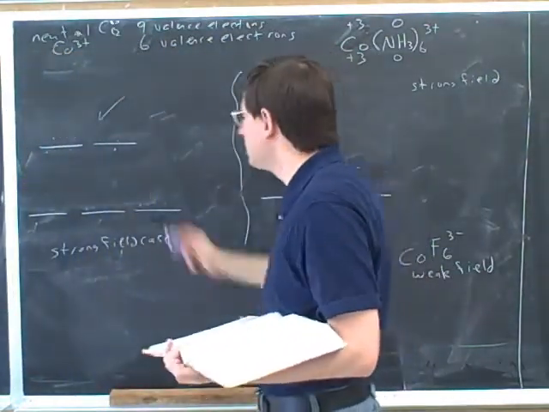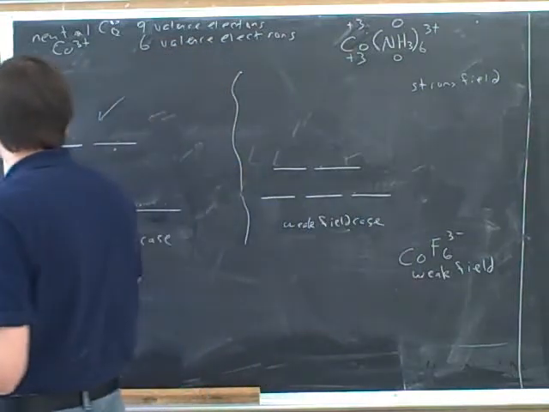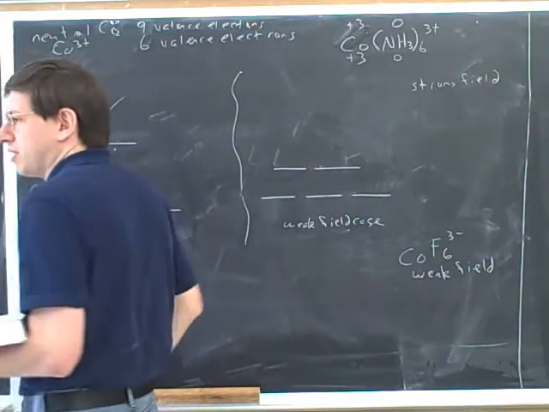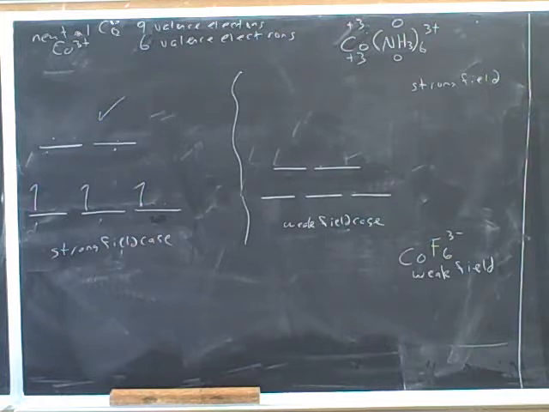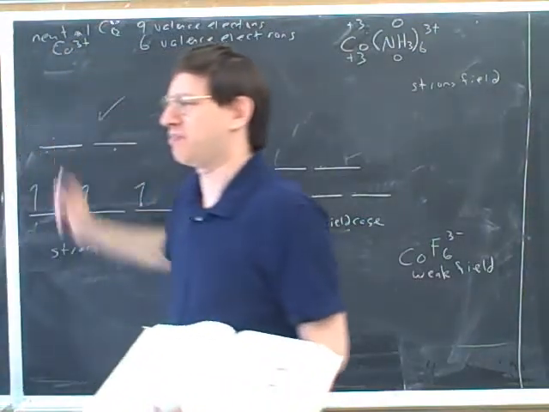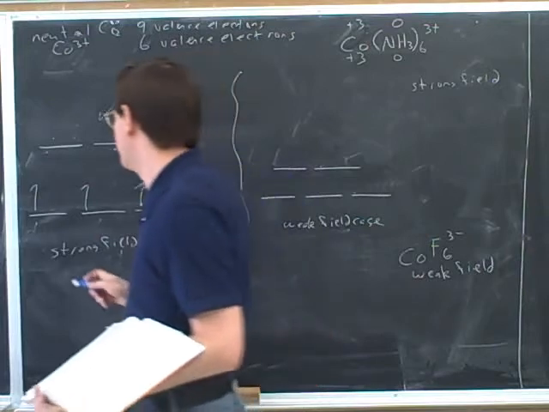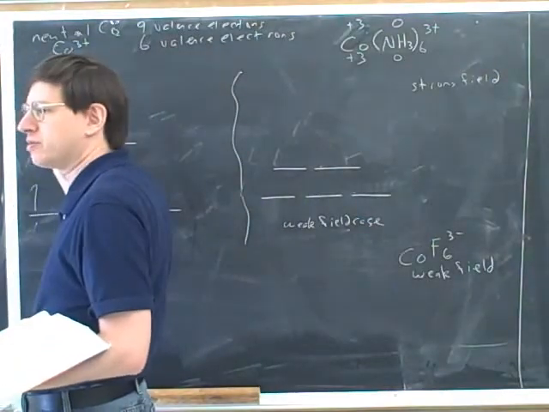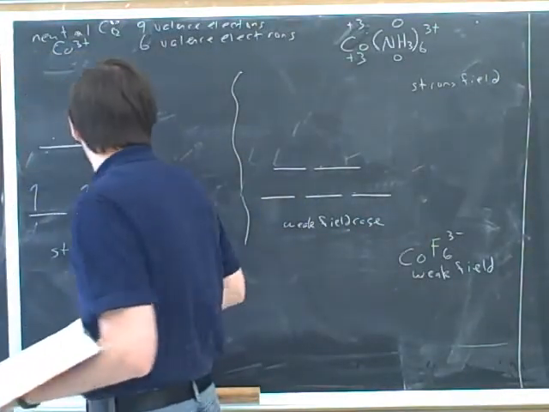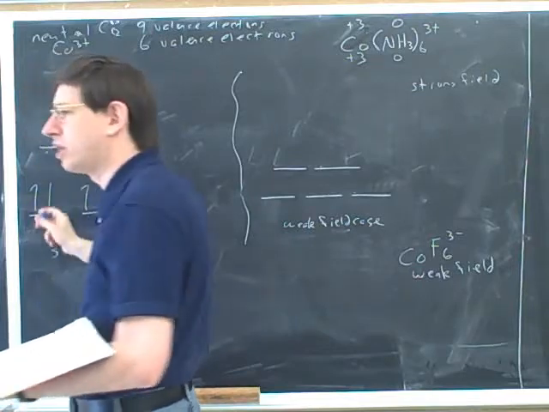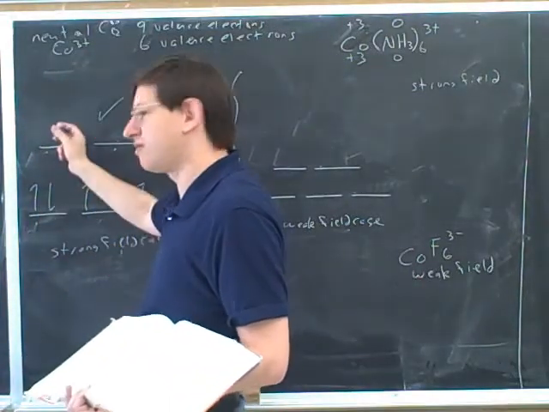Good. And we know this is in the strong field case, so we put these in 1, 2, 3. Now where should I put the 4th electron in the strong field case? Down below, because this is too big of a leap to get up here. This is just the normal case that you would have done before we'd gone over this material. You would assume that these would all fill up before we would start putting these in here. Okay. So the next one goes down here because this is too big of a price to pay.